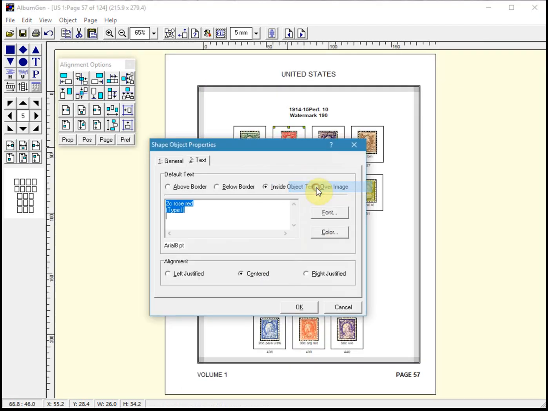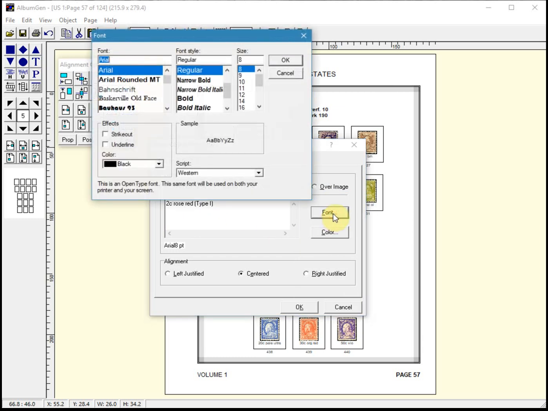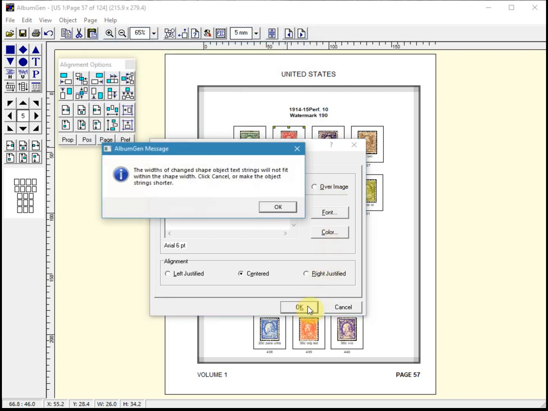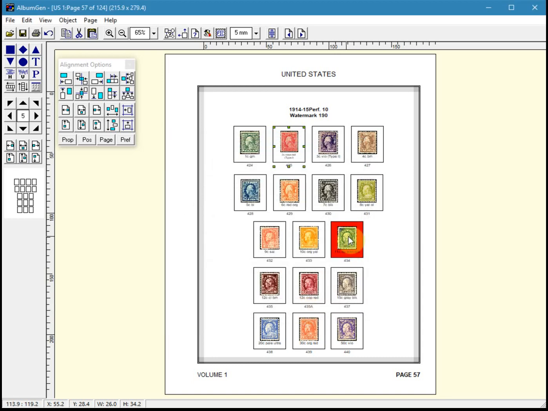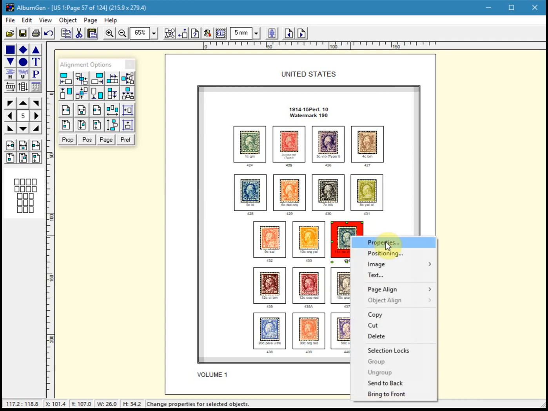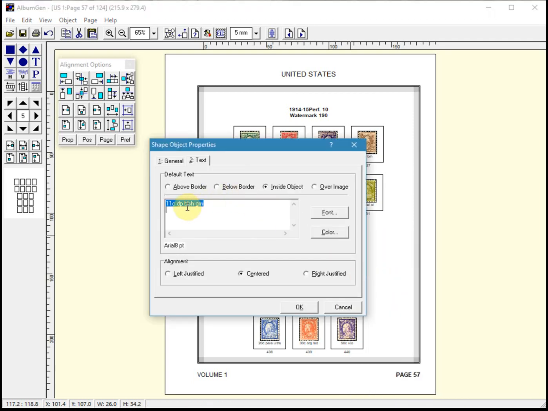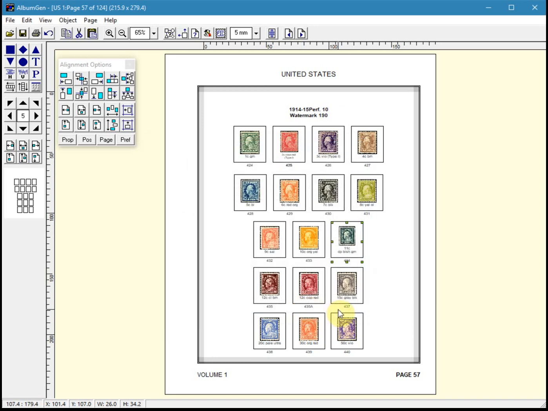Or what you can do is you can go back there and leave it as one line, but change the size of your font. And we can maybe make it a 6 and see if that makes it fit. And no, it won't work. So in our case, we have to break it into two lines and click OK. So similarly, I'll do the same thing with this one. You right click on text and you change it into two lines and click OK. And that's all done.